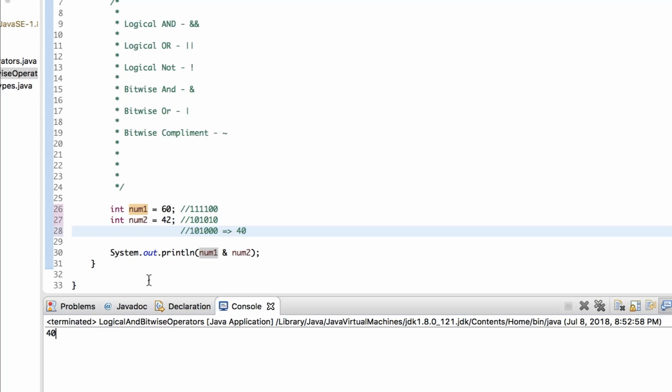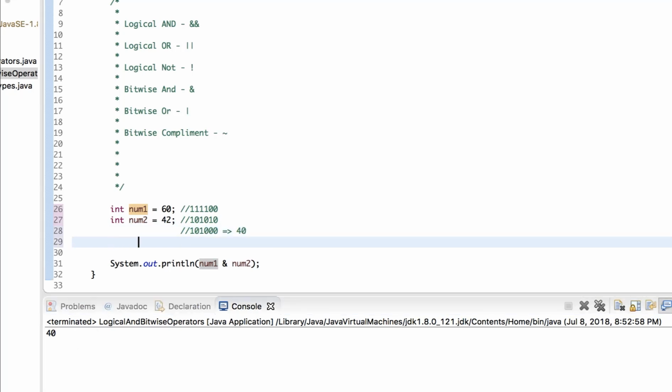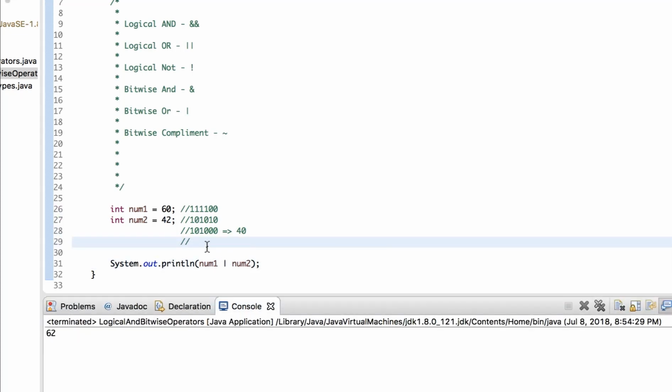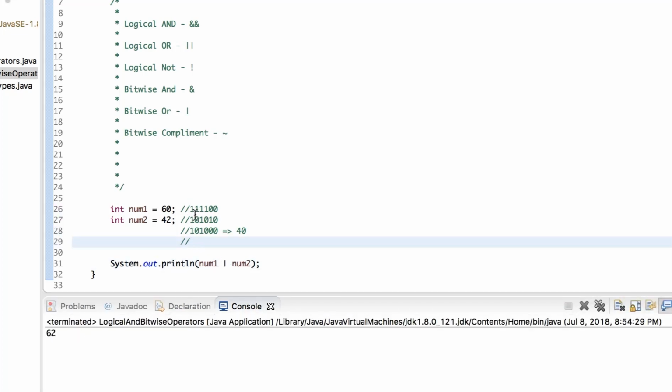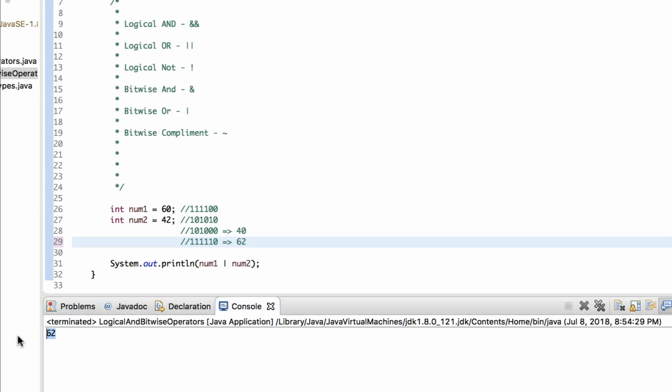So in this case, if we do a bitwise OR operation, the output 62 comes from a bitwise OR on each of these binary digits: 1 or 1 is 1, 1 or 0 is 1, 1 or 1 is 1, 1 or 0 is 1, 0 or 1 is 1, and 0 or 0 is 0. The decimal equivalent for 111110 is 62. That's the output over here.